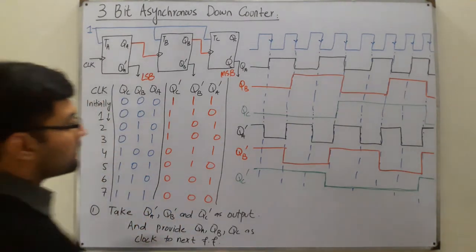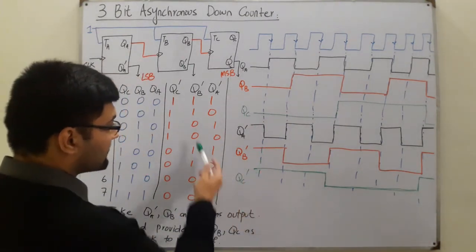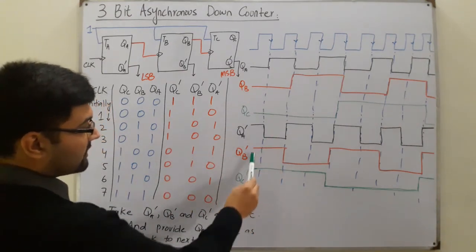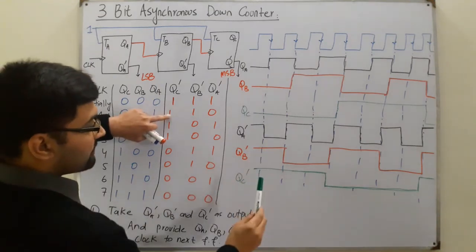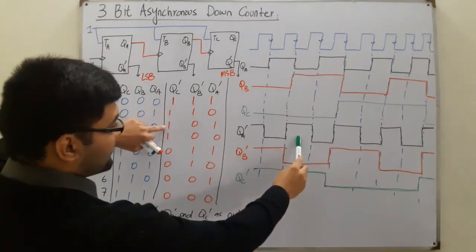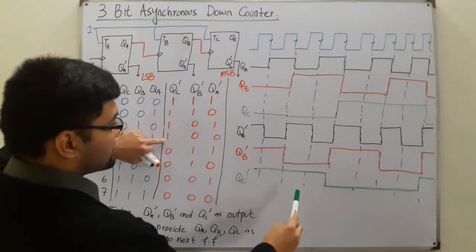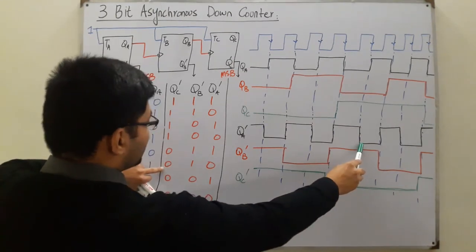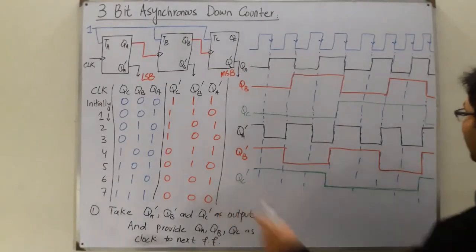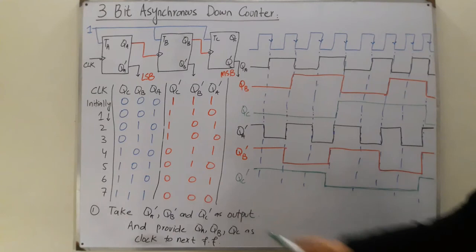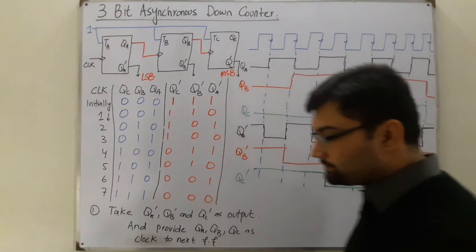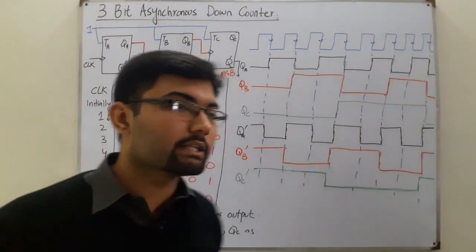Now if you have a look, 1, 1, 1, this is 7. At the second, you have a what? No, sorry, this is the most significant bit. So 1, 1, 1. Now 1, 1, 0, isn't it? Now 1, 0, 1, yes. Over here, 1, 0, 0, yes. Here, 0, 1, 1, yes. Then 0, 1, 0, yes. Then over here, 0, 0, 1, and finally 0, 0, 0. This is 0, 0, 0, and again 1, 1, 1, which means it repeats. And I've told you, whenever it repeats, you just stop over there. Is that clear till here?